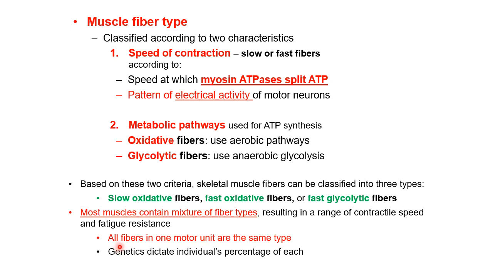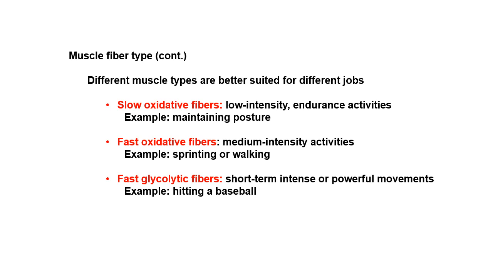So here, all fibers in one motor unit that is coordinated by one motor neuron, those are of the same type. Okay, so you're going to have several motor neurons if you have several types of fibers in your muscle. So here, examples here. Slow oxidative fiber. Oxidative is telling you it's using oxygen. Okay, so slow oxidative, that is low intensity but endurance activity, right? Like something that you have to do all day long, like maintain your posture so you don't fall off the chair. That's slow oxidative fibers.